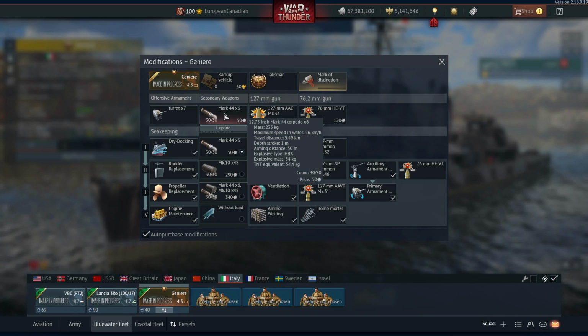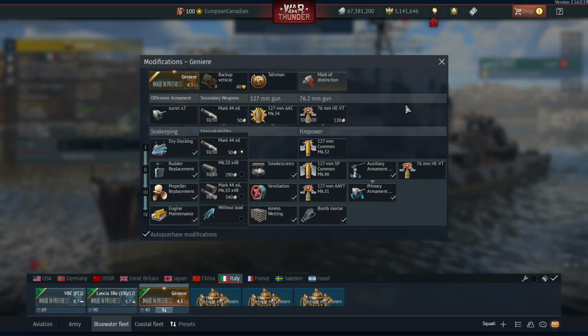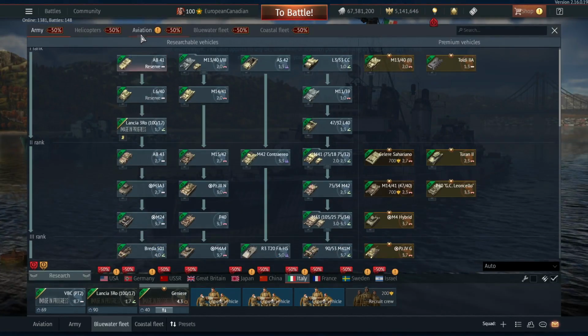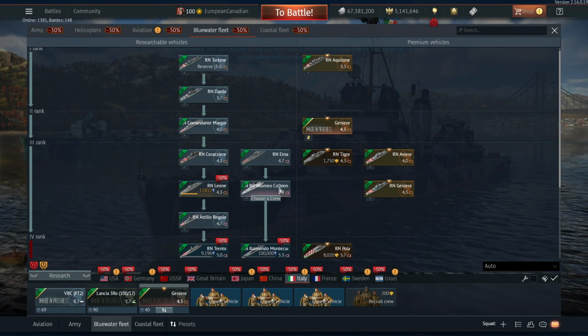They don't actually move, they're not quick enough, and they don't travel enough in the water to ever really be seen as viable. It's also a rank 2 vehicle, so it'll be effective to research all of rank 1, 2, and 3 for Italy.